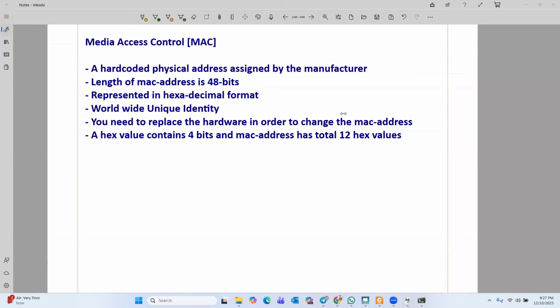Watermark feature. Yeah, the screen is being recorded. I have no idea about this problem.